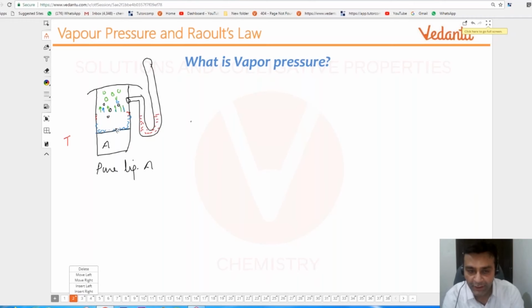What is happening actually? The speed with which evaporation takes place, at the same speed condensation takes place. These particles collide with the wall, the lid, the surface. Are these intermolecular collisions elastic or non-elastic? I have got responses which say elastic. Do you know the meaning of elastic collision? What is an elastic collision?